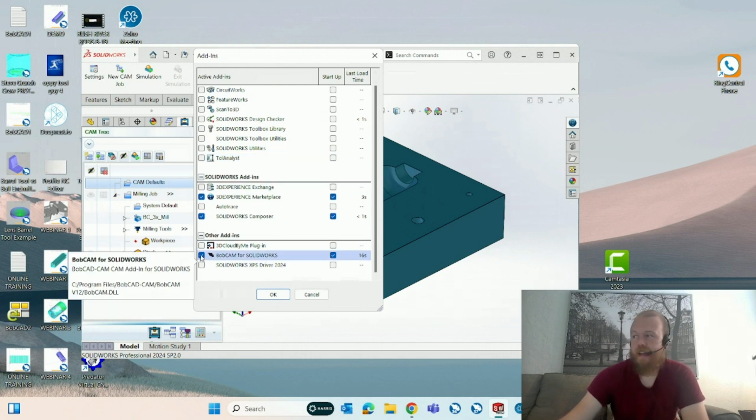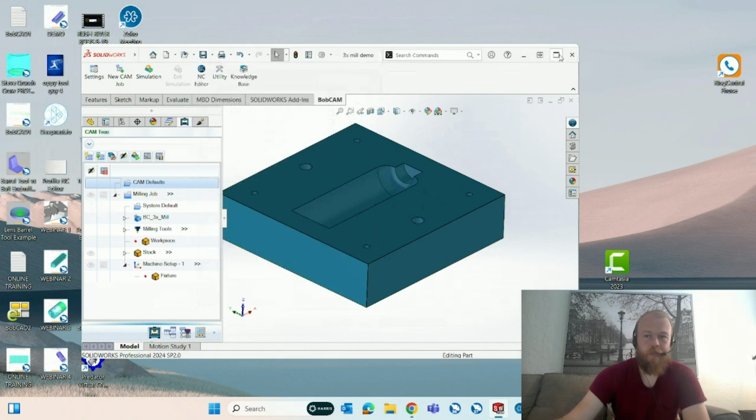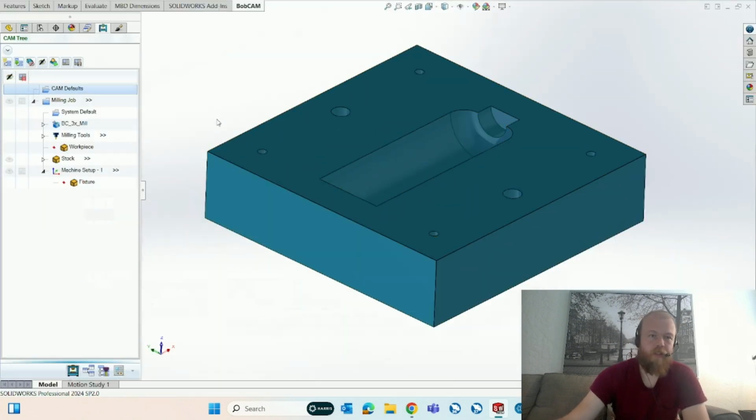I can make it active with the green check mark on the left-hand side, and on the right-hand side, there's a check box to open when SolidWorks starts up. So I make sure both of those checkboxes are checked so that when I open SolidWorks, I've got my CAM tree, I can start a new job and work from there.